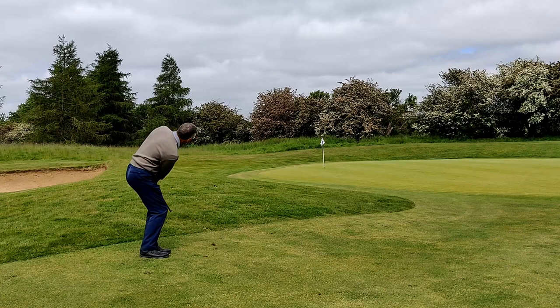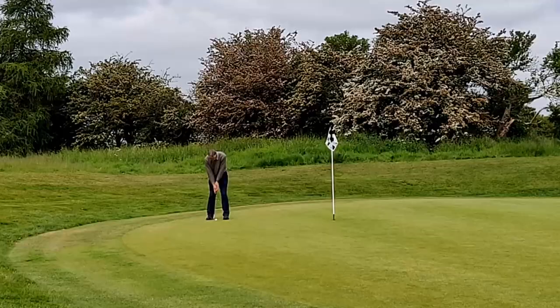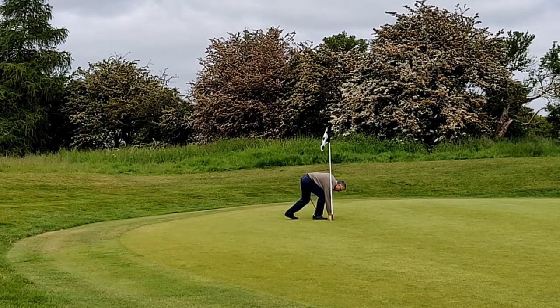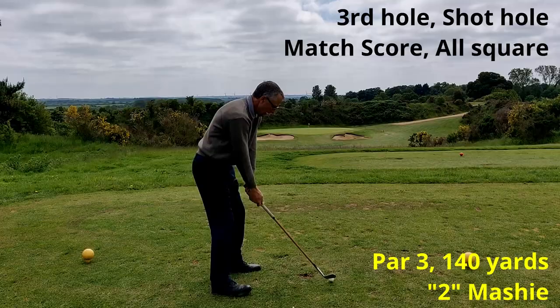And that's not a bad first chip. Leaves me this one for a par, which would win the hole. And there we go, up and down. Next hole.